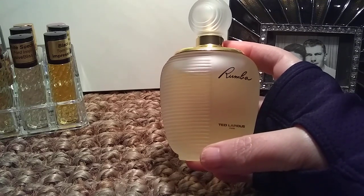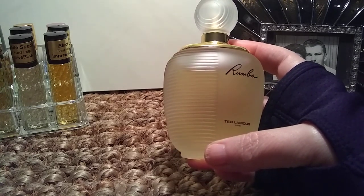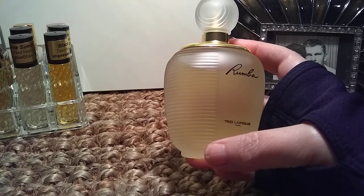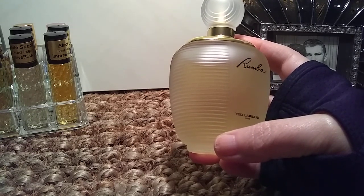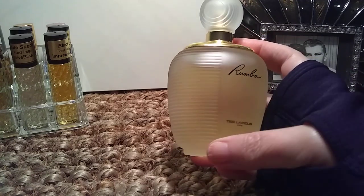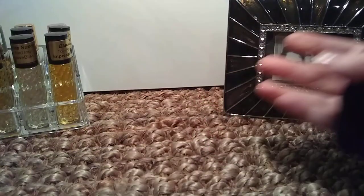When I wear it, my first comparison is Charlie. It's like if you took Charlie and made it much, much more complex and much more expensive and classy. It smells expensive, smells like money. If you like chypres, this is one you definitely need to get in your life. Absolutely gorgeous, and I'm so happy I have it. I hope it's never discontinued.